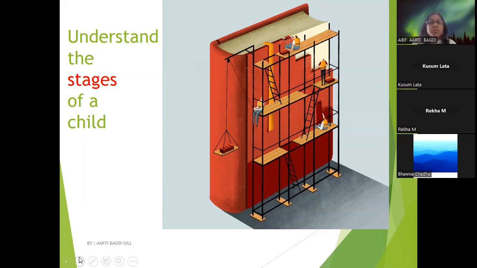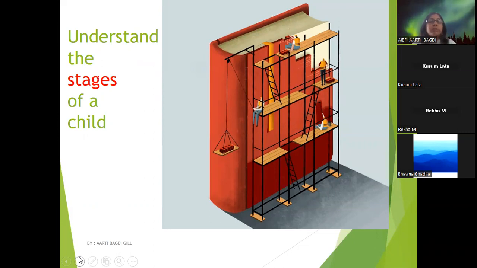So as a teacher, it is my perception that I should be clear with this in my mind. Someone is sitting on the very first step of the ladder. Someone is there on the third step of the ladder. I have to have this perception before going into the classroom. I should not take it that if I have 10 children in my classroom, all should reach the first step of the ladder at one time, then the second step, then the third step. No, it is not possible.